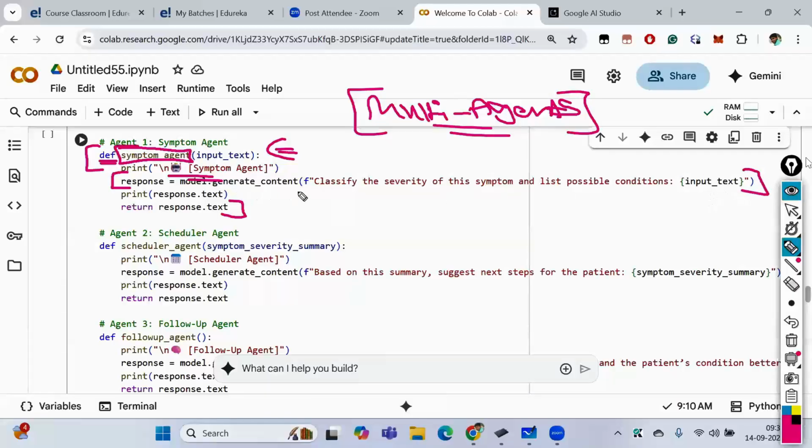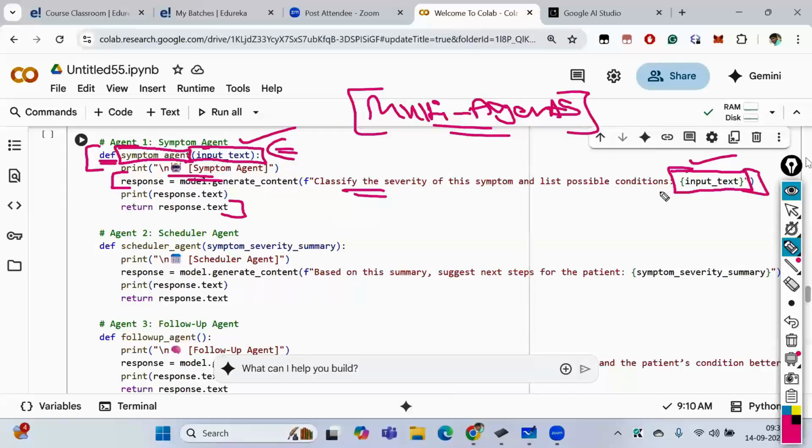It will send the symptom, whatever input you have provided, to the Google Gemini. Here see the dynamic variable: whatever input text you are passing here will be provided here. So you are saying classify the severity of the symptom and list all the possible conditions based on the input provided by the user.